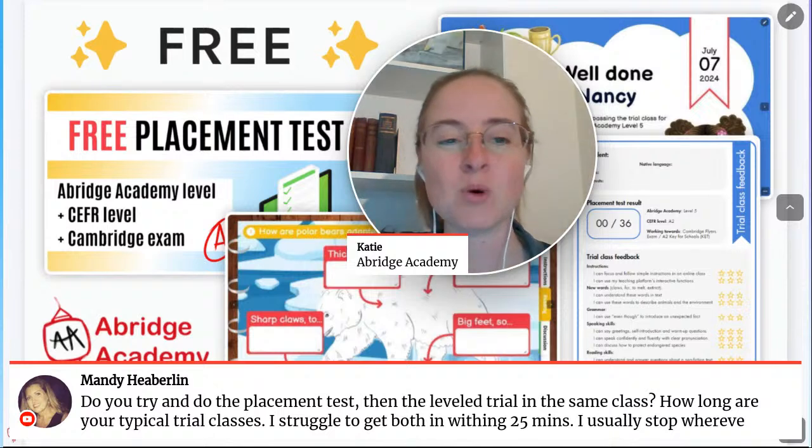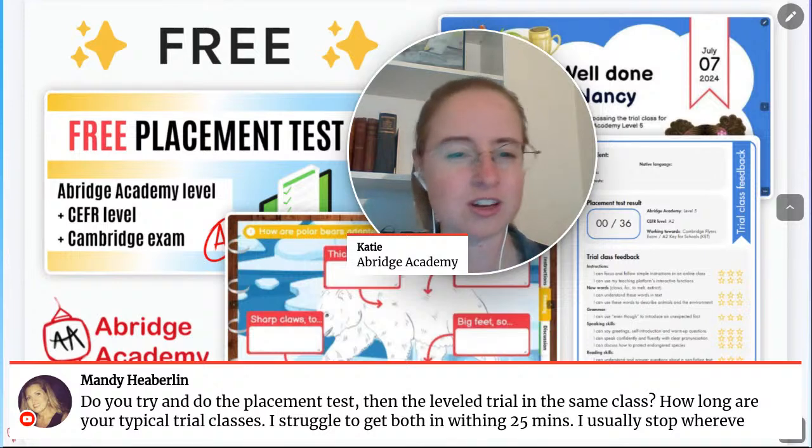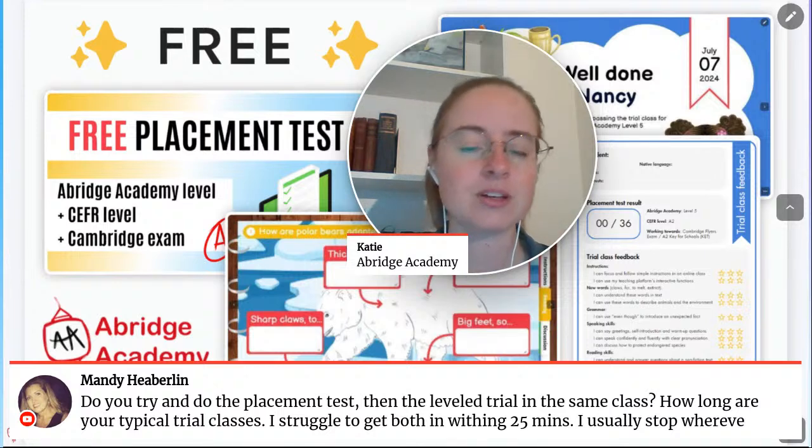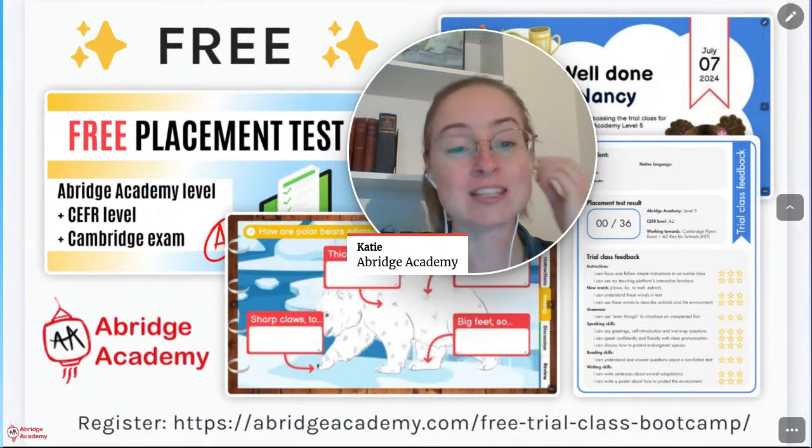So we talked about the importance of being quick and responsive. That can really help with that. I have had it where I've not been able to because I've got another class immediately afterwards, and that's fine. But yeah, try and keep on top of the timing, because that's another thing that parents want.